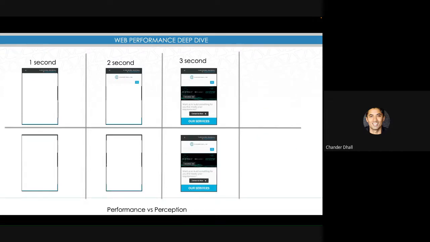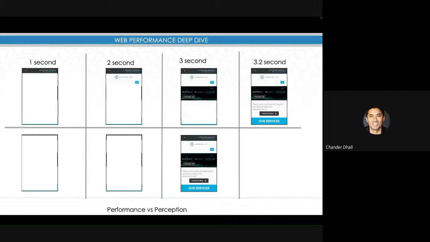However, if you have a website that partially loads in the first second and then loads fully, that's better than a website that barely loads and then loads fully. So you still will go with the above approach. Interestingly, if you actually have a website like that, that may even load a little longer, but just because it had progressive rendering, most people like the above more than the one below, because performance isn't as important as perception.